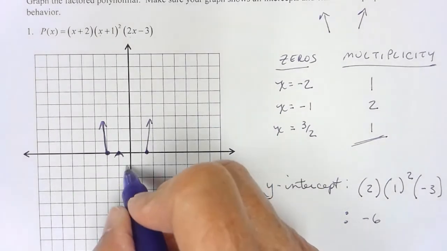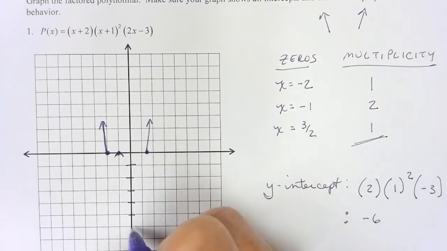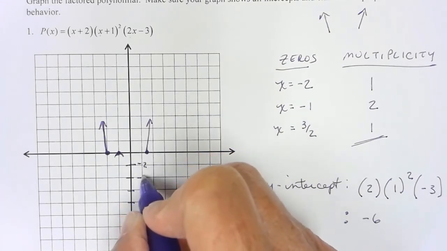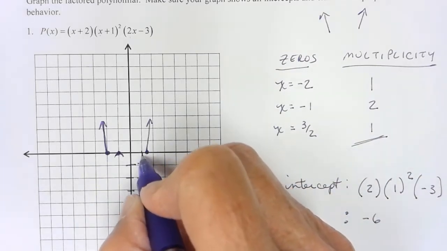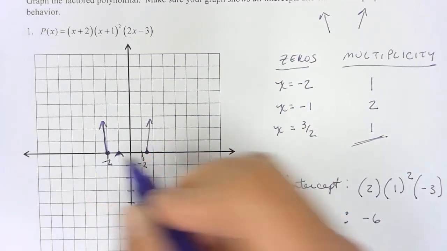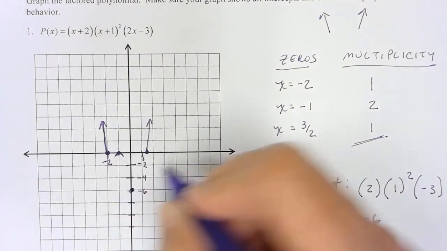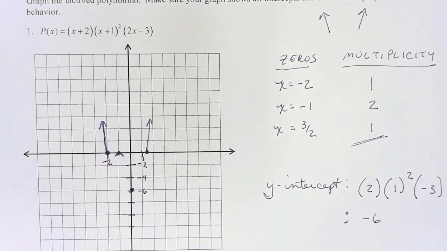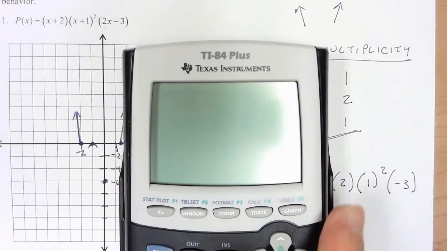I think on my y-axis I'll go by 2's. So this is negative 2, negative 4, negative 6. My x-axis I went by 1's. Okay, so 0, negative 6. So I've got that point. So I could put 1 in to see what y value I would get, but I think a quicker way, see if I can get my calculator in here.